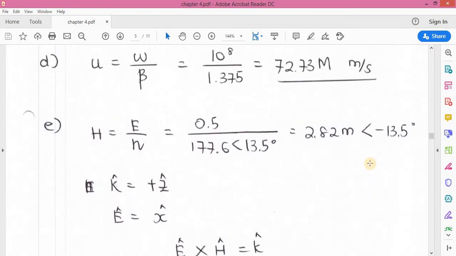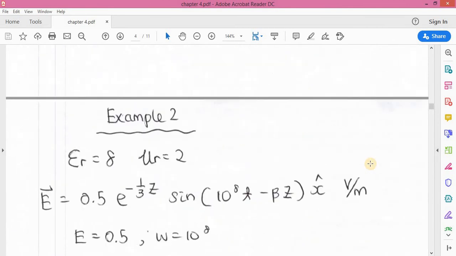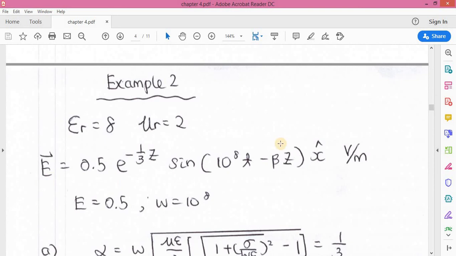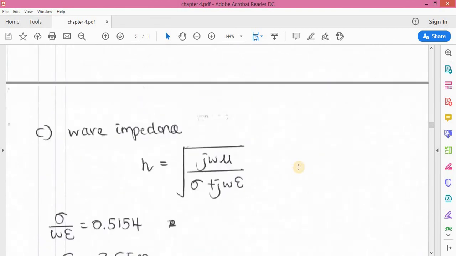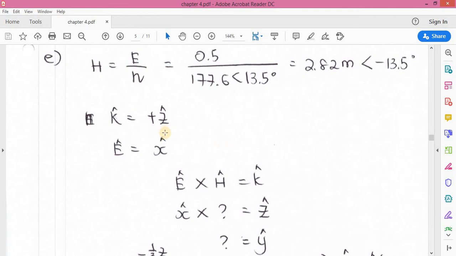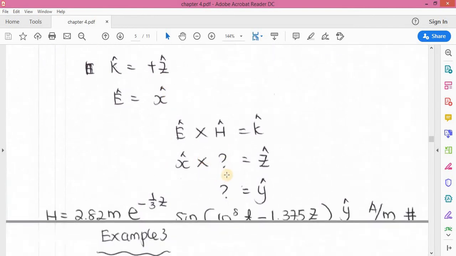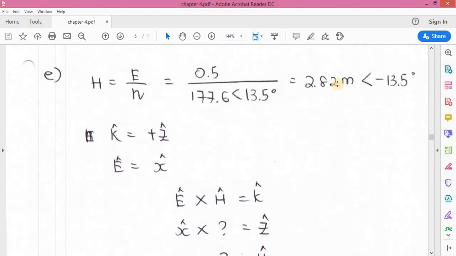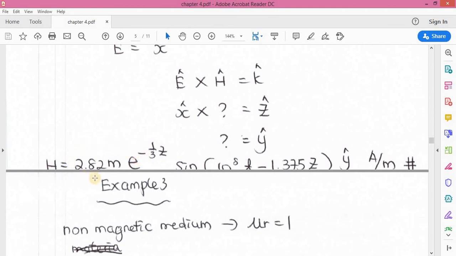According to the questions, we check back the direction, everything. The electric field is polarized in the x direction, while the plane wave is propagated in the positive z direction. So we consider this one. So the direction of my H will be in the y direction. So here, just stack your things here, and then we put it here. And then this is the sine, and this is the beta, and this is the y.